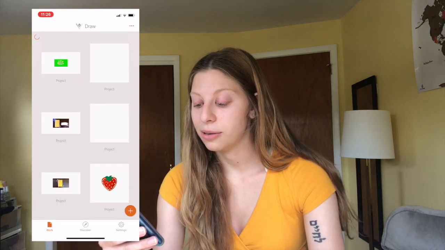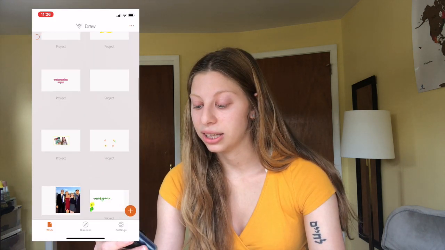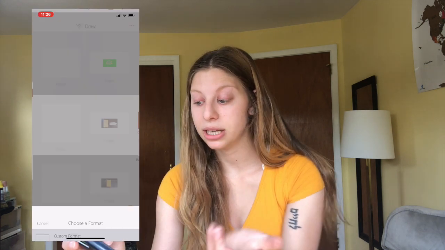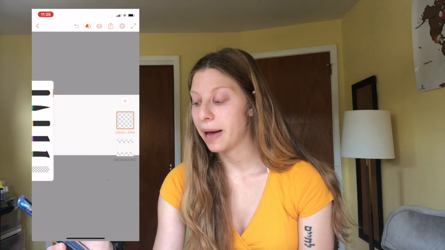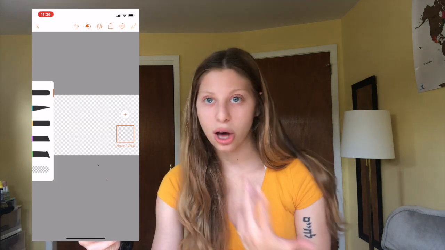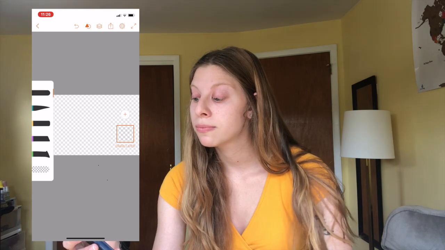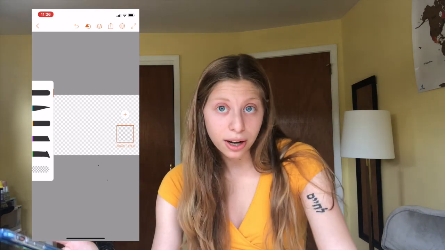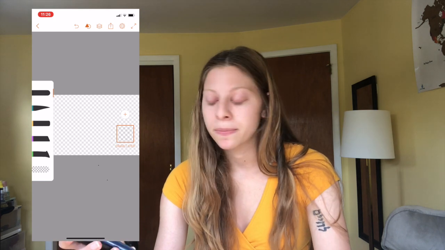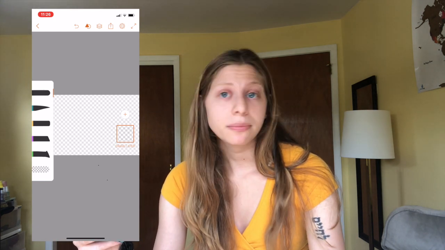So once you're in Adobe Draw, you can see I got all different little things going on in here. And I'm just gonna make a project. And automatically it has a background layer, so what I like to do is just delete that, and then your image is automatically transparent. As long as you have draw layers and just draw layers, you're transparent, and you see the checkered means transparent.